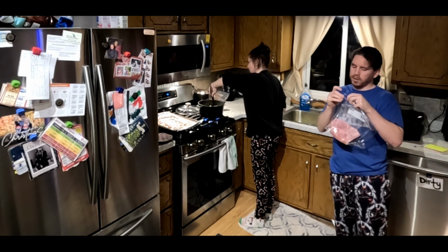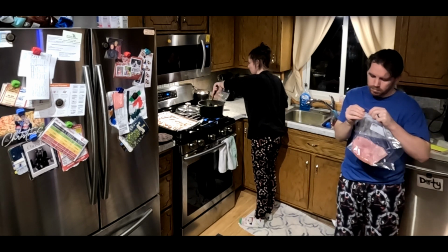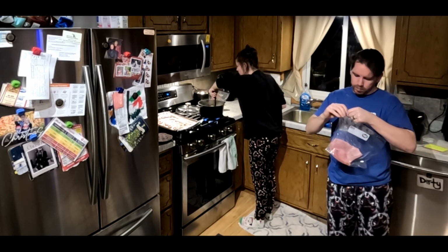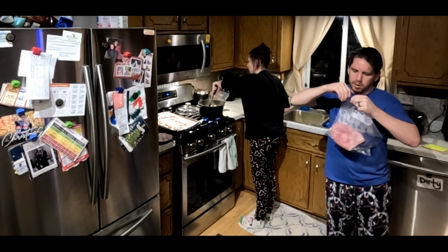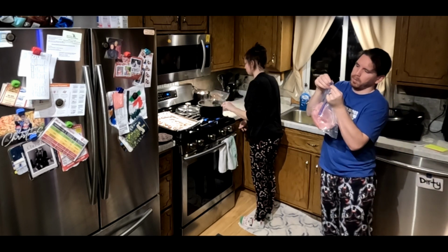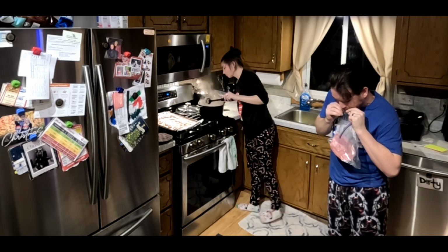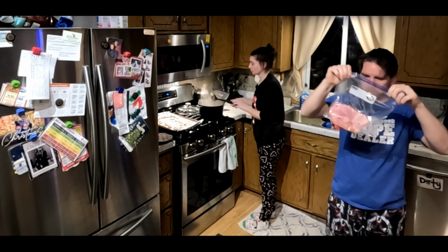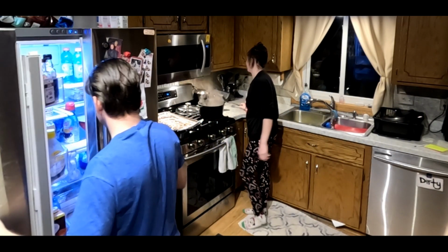You can get a cheap Ziploc bag sealer if you don't have one. Ours is up there. Easiest way: open it all the way up, and you close it all the way up to the corner here, like a finger width. Open it up like that, and you suck it up. Now it's vacuum sealed. Definitely don't need to add any more pepper to this.